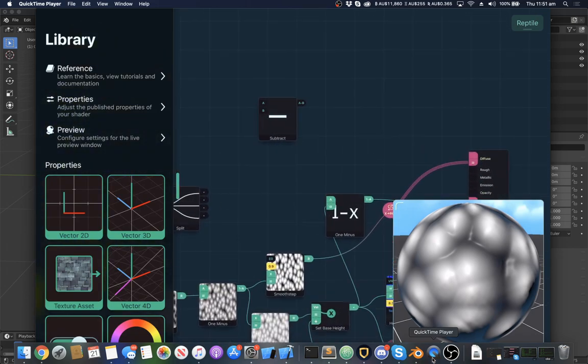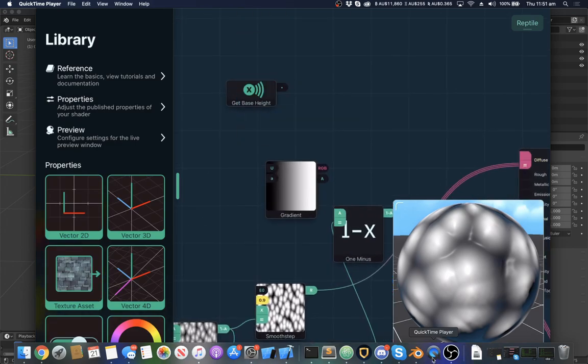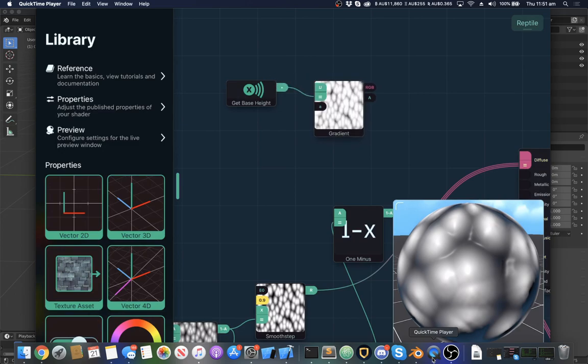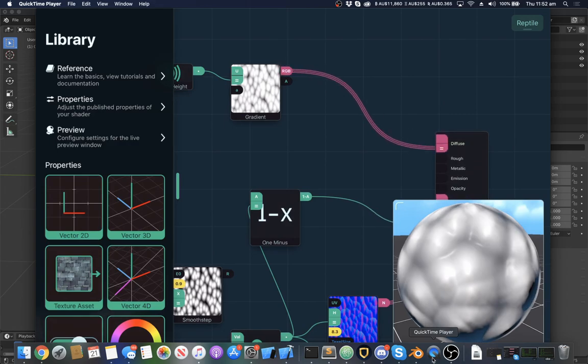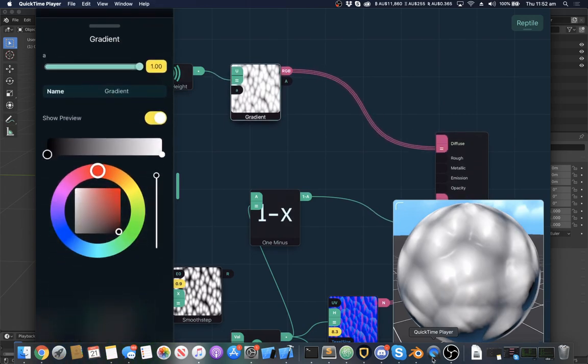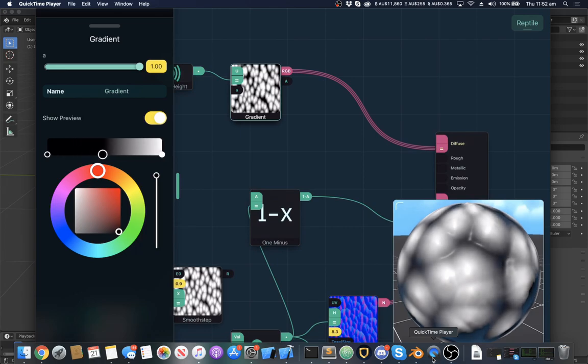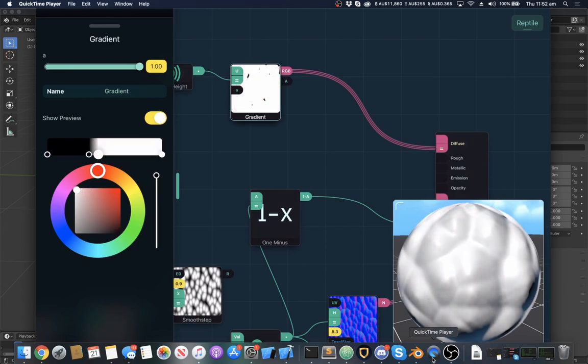One thing I can do as well is take the height map and shove it in a gradient so that the colors can be based on this. So like make it quite dark in those areas. So dark pit kind of.